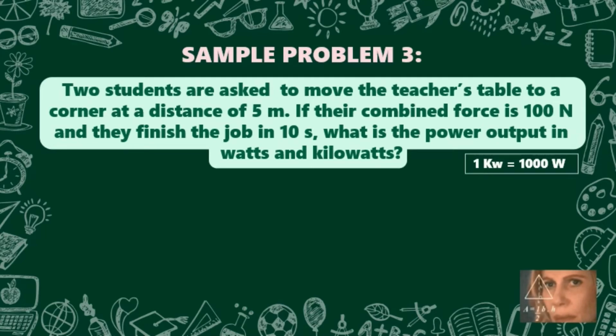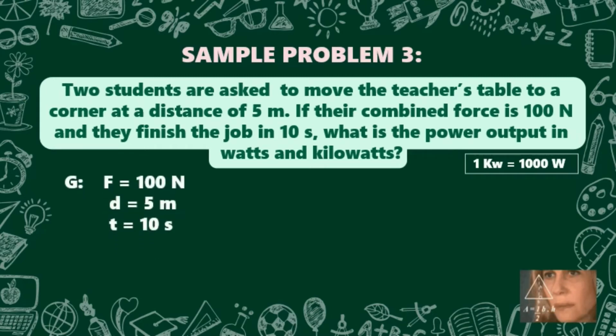Bakit? Tama. Kasi kailangan muna natin kunin ang work. Okay? So, in this problem, we need to have the work first, or we are going to calculate for the work. But for the given, we have force equals 100 Newton. For the distance, meron tayong 5 meters. So, ano ba yung kailangan para mag-compute ng work? Diba? Kailangan natin ng distance at saka force.